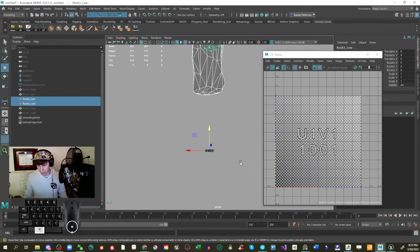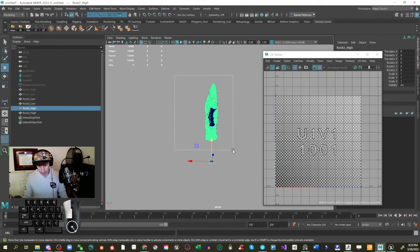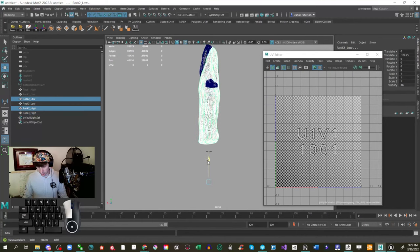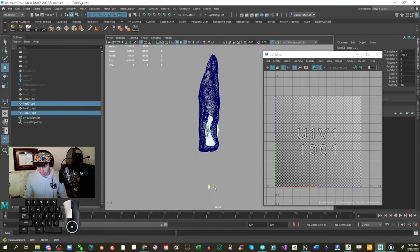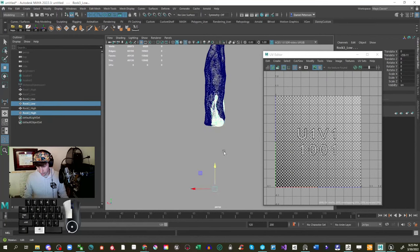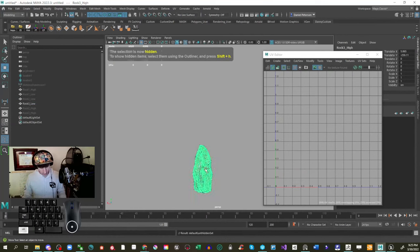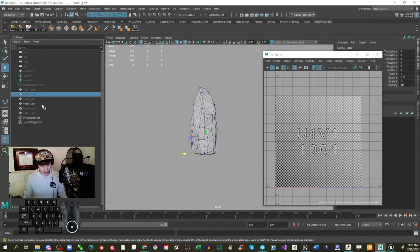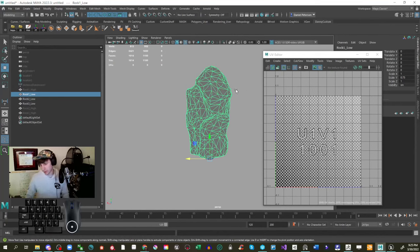Oops, if I do that, then it will not be the same as the high, so I need to bring in these highs out. And I'm gonna pull all this down. So these two, it's looking pretty good. And this one, center that a little bit better. Cool. All right, so now I'm gonna bring all these lows out and we'll just go ahead and UV these. So I'm gonna do the top one first, so the big one first.